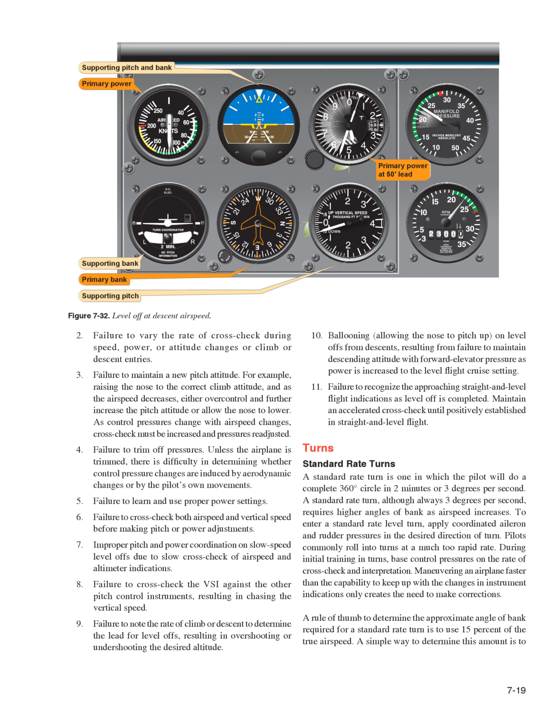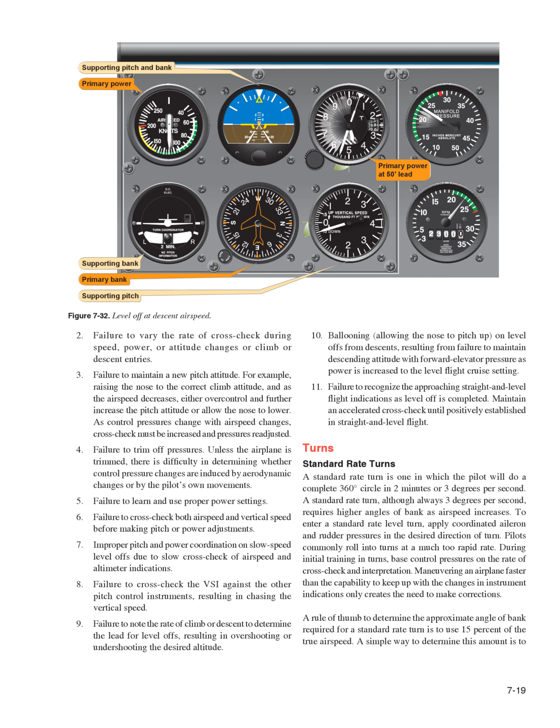Turns: standard rate turns. A standard rate turn is one in which the pilot will do a complete 360 degree circle in 2 minutes, or 3 degrees per second. A standard rate turn, although always 3 degrees per second, requires higher angles of bank as airspeed increases. To enter a standard rate level turn, apply coordinated aileron and rudder pressures in the desired direction of turn. Pilots commonly roll into turns at a much too rapid rate.